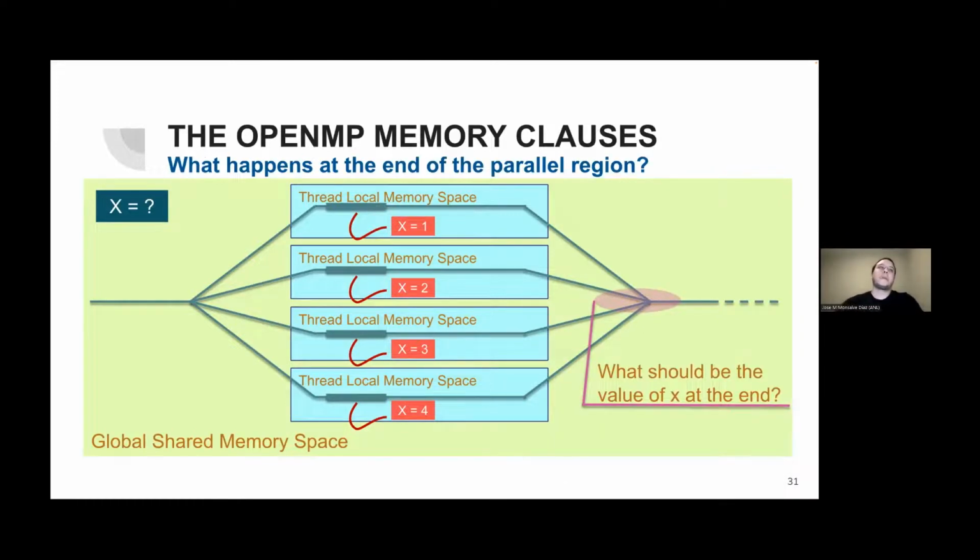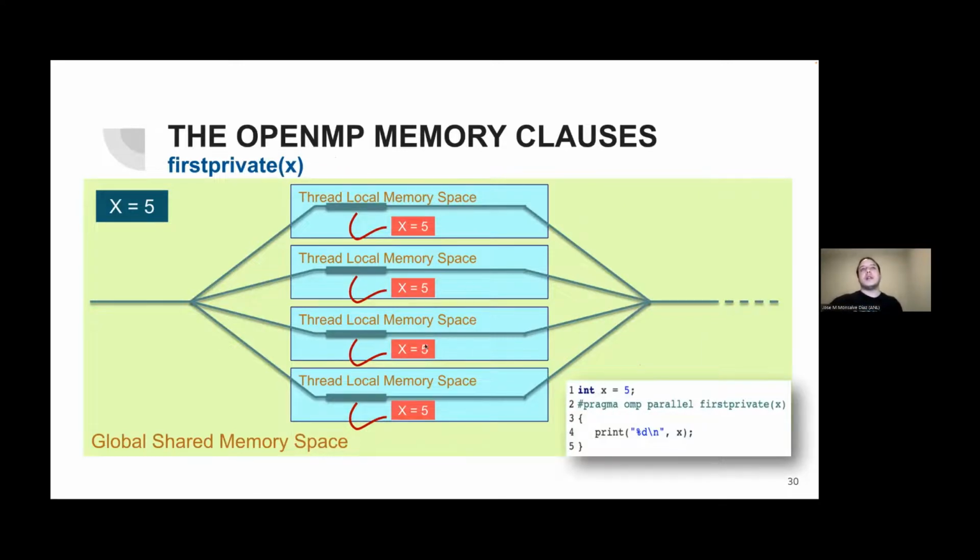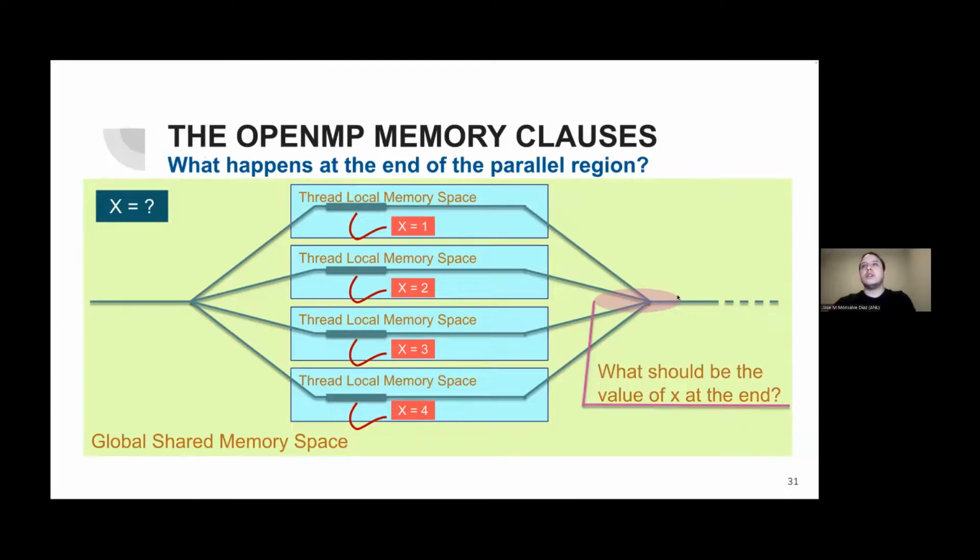There is also the problem that when we do privatization of memory, what happens when we want to go back into the program and ask, what is the value of X? Because here, what we were doing was creating a new value of X per thread. So we had an X here that was global, but here we have an X that is valid for each of the threads. Now, if we were to modify each of those values of X, how do we make an agreement of what would be the value of X after the fork join operations happen? Like at the end of this join operation, which one of the different values of X that we have in memory is going to be the valid one?